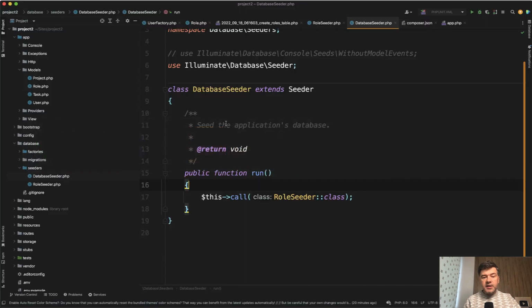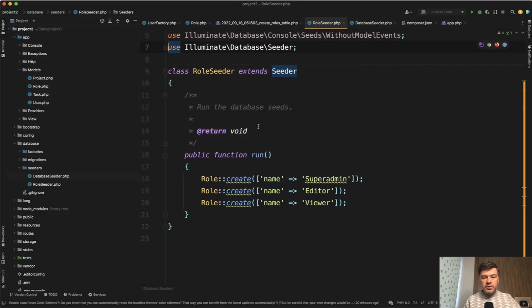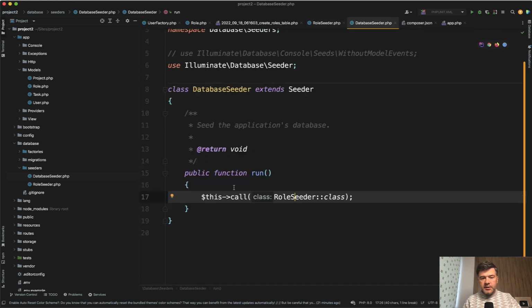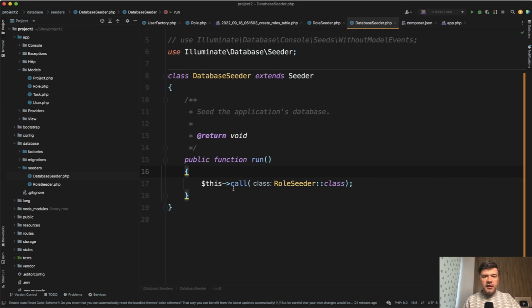So imagine the example that you need to seed the roles in your application. So role seeder has this. You have roles for super admin, editor, viewer, or something. The question is, how would you seed that data in your live server, the production server, before the launch? And the way I've been doing that all the time is in database seeder, you can add role seeder, and that is fine. But what Nuno is saying is that he's been doing that with migration.